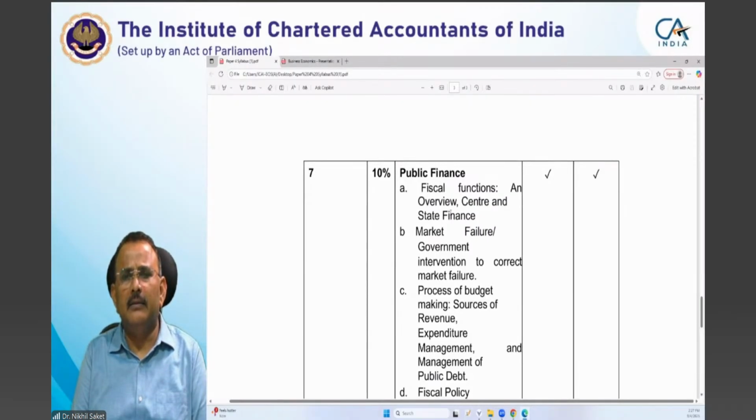Again, although in the very beginning we told the students that reading the newspaper, particularly for economics, helps, because whatever concepts you are studying in this paper generally appear in the pink newspapers. So at least it gives you the feeling that the concepts you are studying in the study module are helping you in understanding the particular situation. So that is helpful.